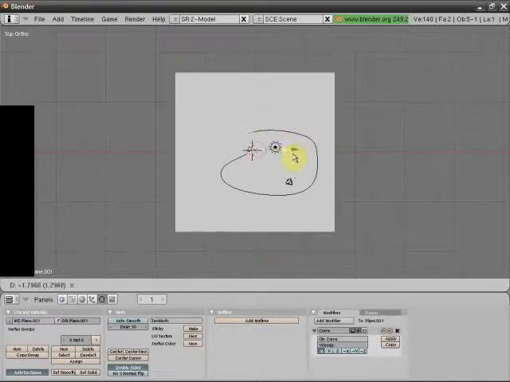Of course, if we go off the side, it's just going to go off into oblivion, but it follows this curve nicely.